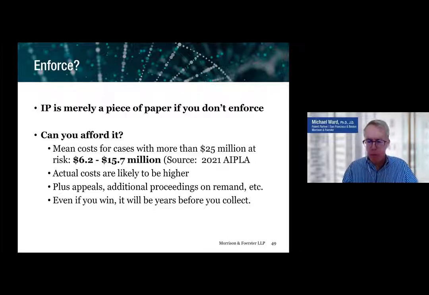You have to be able to enforce, but enforcement is expensive, right? If you look at a case for a branded small-molecule drug, you're looking at $6.2 to $15.7 million for a $25 million case. That's the cost associated with the litigation for attorney's fees, all right? And your actual costs are likely going to be higher. And it's going to have to be appealed. And if there's a lot of money at stake, it can keep going on. And even if you win, it might be years to collect. So you need to have the stomach and you need to have the money to go ahead with litigation.